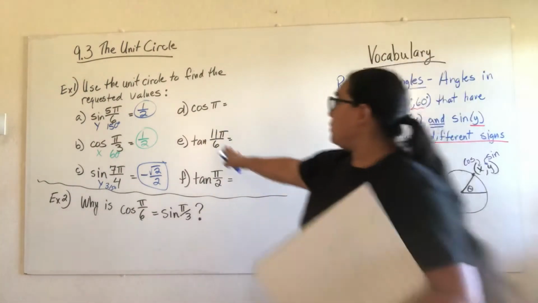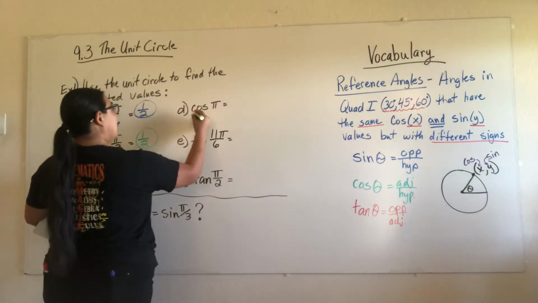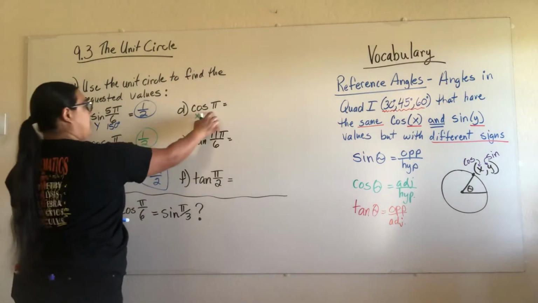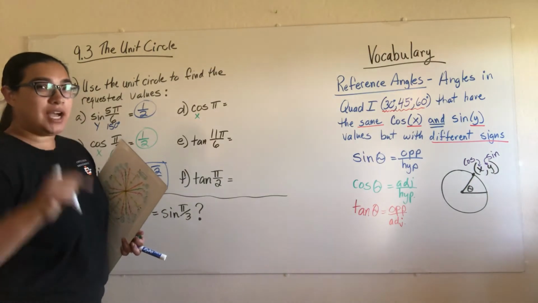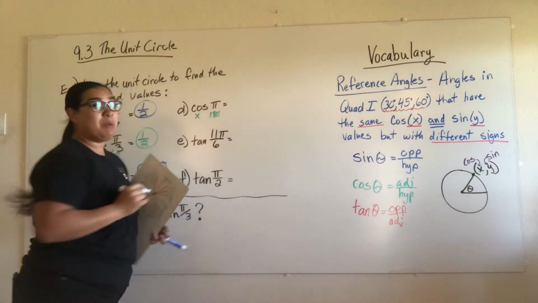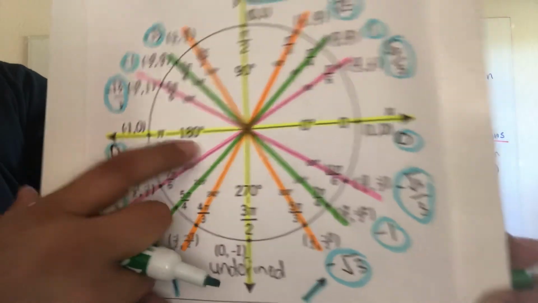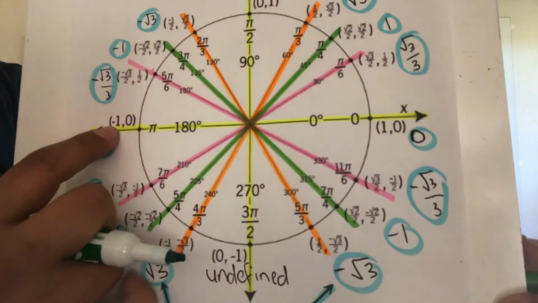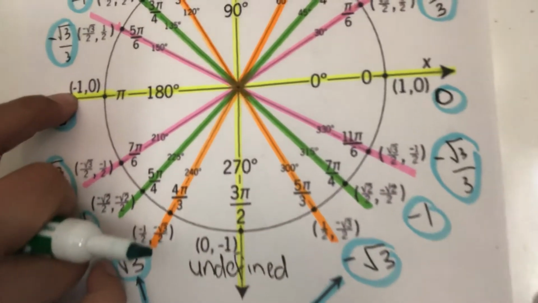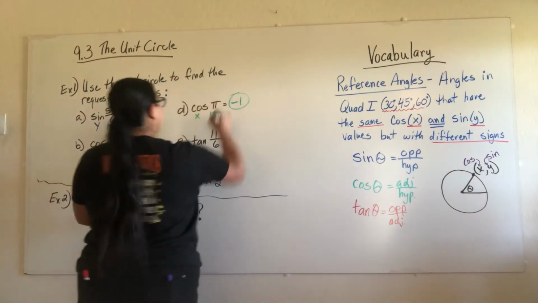All right, so this one's pretty easy. Hopefully by now you've memorized this one because you should have. So cosine is my first value. C comes first in the alphabet, right? So that's my x value. And then pi. You should all remember pi because we talked about it in the last lesson. Pi is the same as 180 degrees. You should have memorized that by now. So 180 is way over here on the side. There you go, pi and 180, boom, same spot. But here are your coordinates. You want the cosine value. Cosine is the x value. So the first value there is a whopping -1. And so that is your answer here, boom, -1.